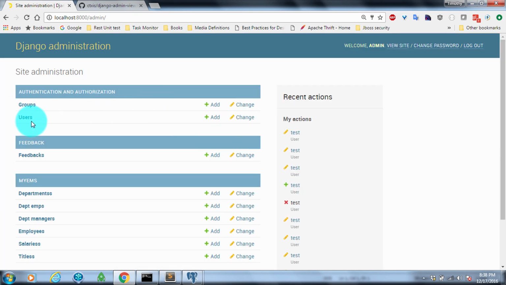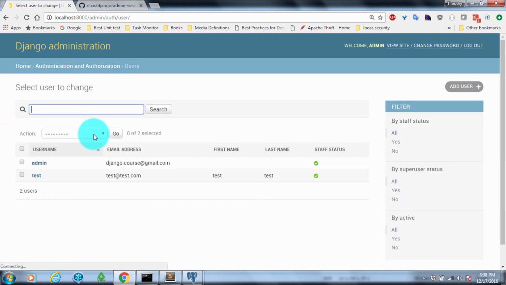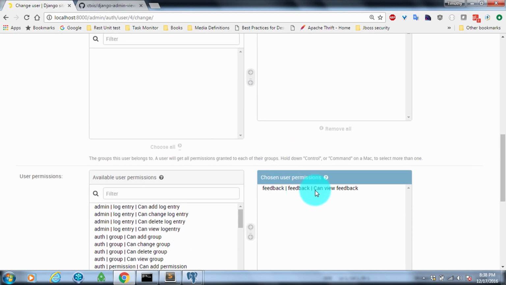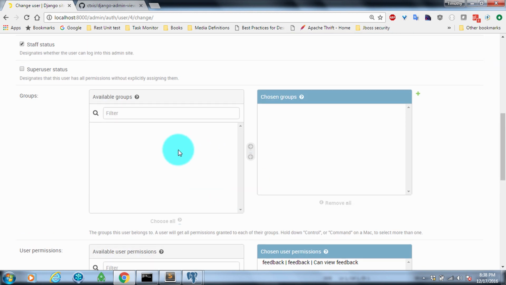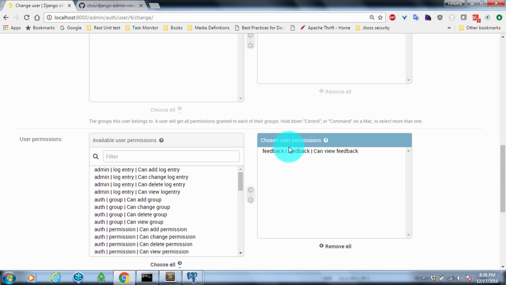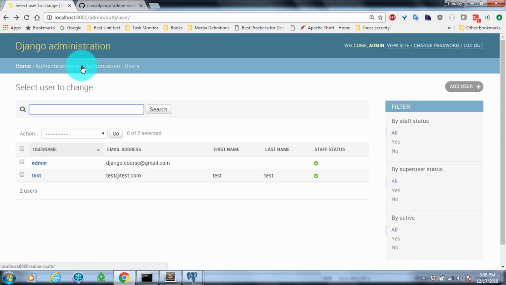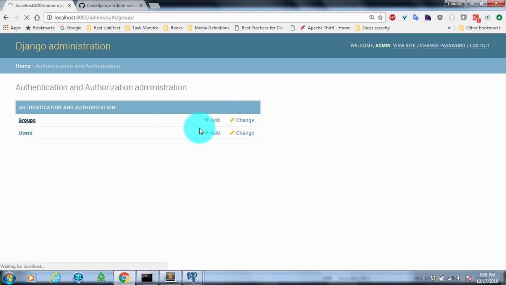Okay, once we log back in, you notice there's actually groups here. Groups actually function as a way for us to group our permissions. So now what we've done is we have assigned permissions individually. What we could do is just to create a group, then within the group assign the specific permission. So let's go ahead and do that for our test user. What we're going to do is create a new group.